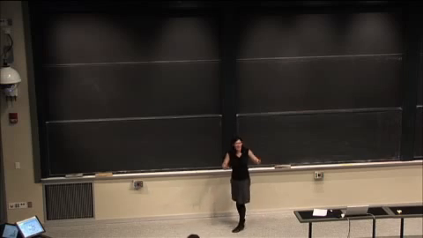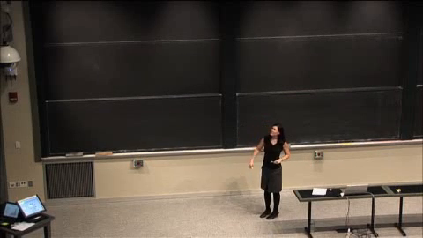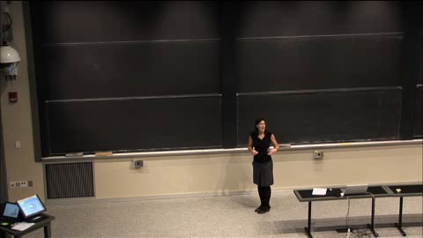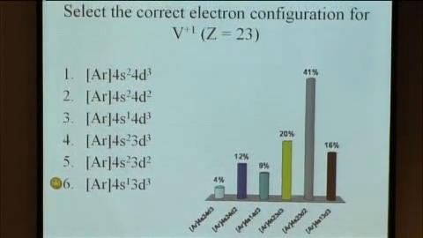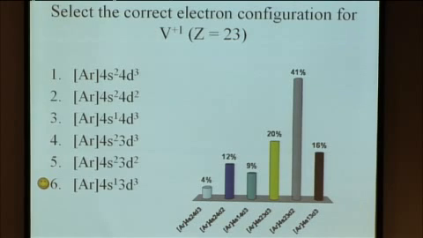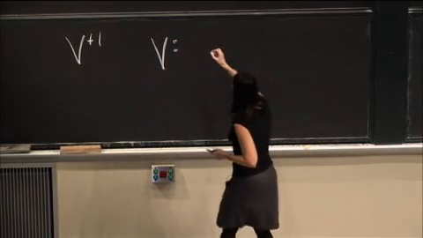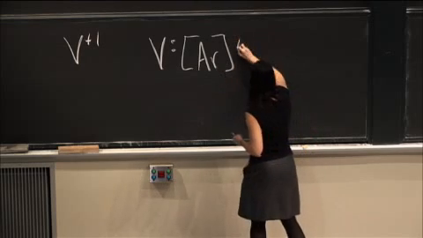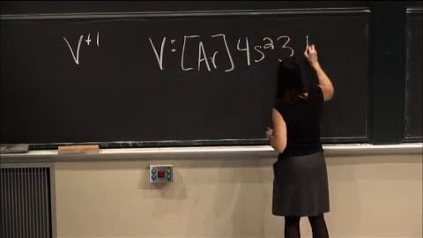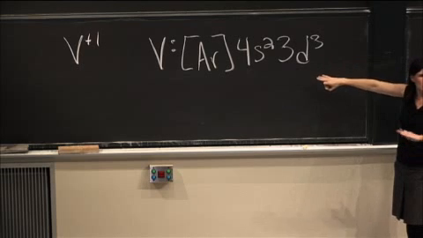All right, I know there's a lot to talk about with this competition, but let's get into listening mode and talk about how we can figure out the correct electron configuration for this ion. Remember, ions are a little bit different. The first thing we need to do is write the electron configuration for the atom itself, and then take an electron away. So here we're talking about V plus 1. If we write it for the neutral atom itself, we would find that the electron configuration is argon, that's the filled shell in front of it, then 4s2 and 3d3. So this would be for the completely neutral atom.